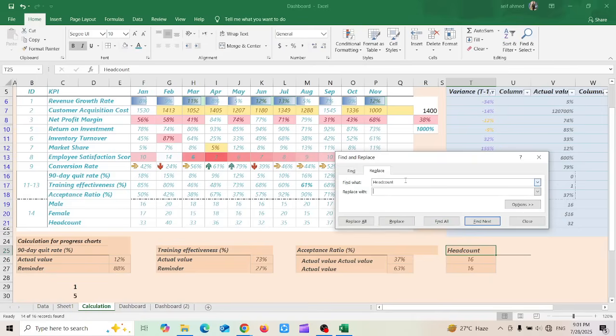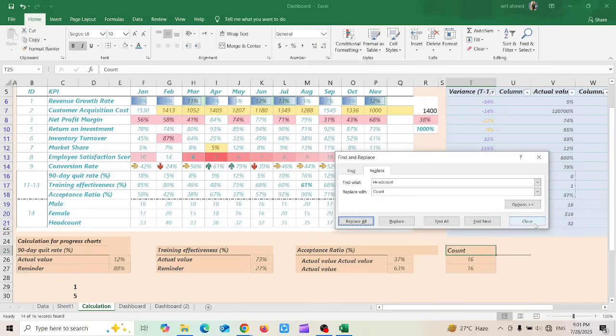So here is the text that I'm going to replace, and I'm going to replace it with just count. So I can either replace them one by one using find next, or I can just replace them all using replace all, and it will give you all the replacements that have been done.